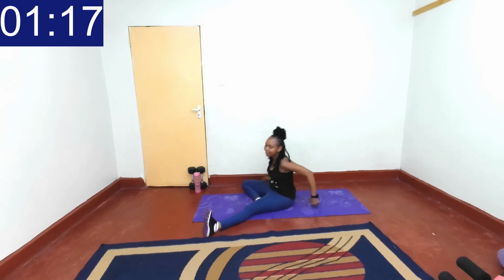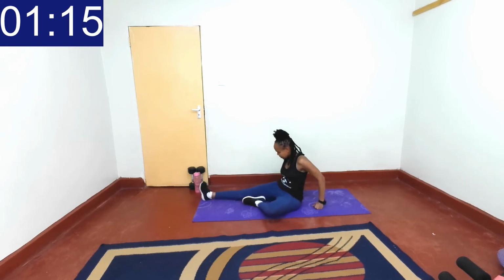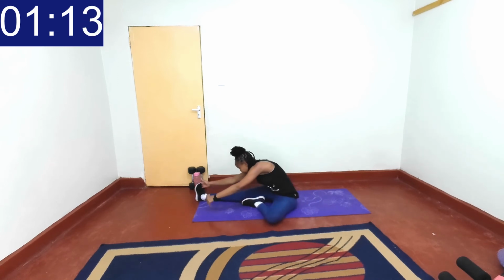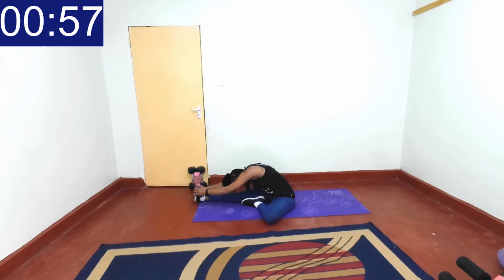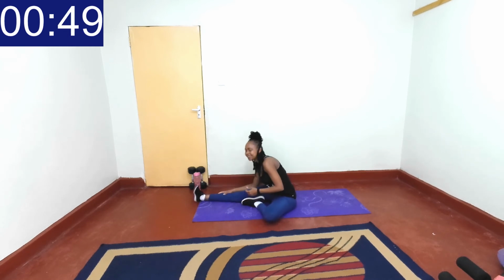And do the same for the other side. So pull that leg and try to go low. And try to leave the leg on the floor. Go low, go low, go low. Is your head meeting the knee? I'd like to know.